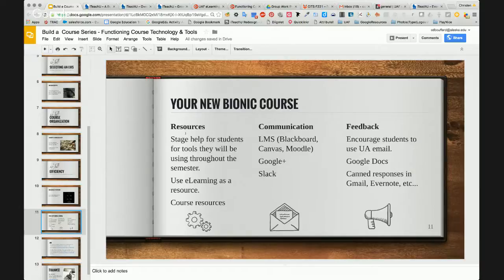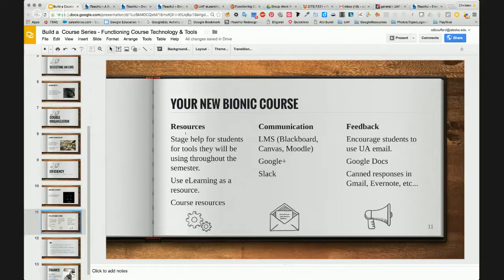So providing avenues for communication that are consistent will help students feel like it's easy for them to communicate with each other. It helps build that classroom community, and it helps students feel more engaged in the class overall. So selecting a platform where students are going to be interacting, whether it be for an assignment, for group work, for individual assignments, or just for office hours or a place for them to ask questions, I would recommend picking a particular tool and then supporting that tool and encouraging use by everybody in the class.